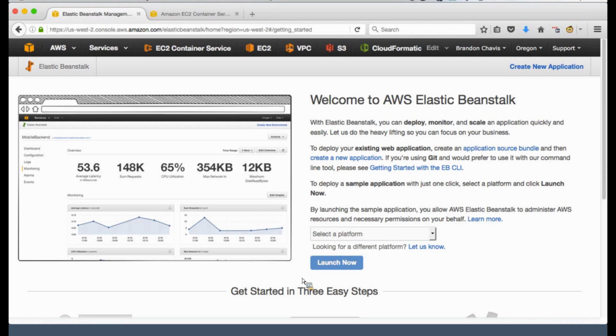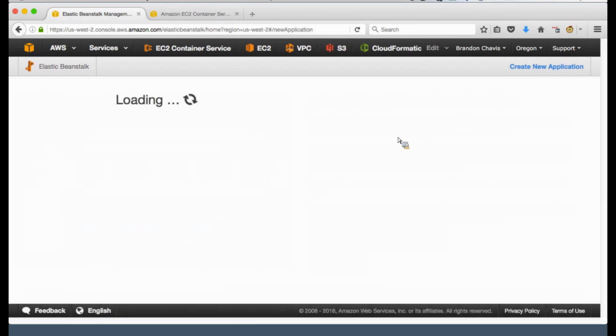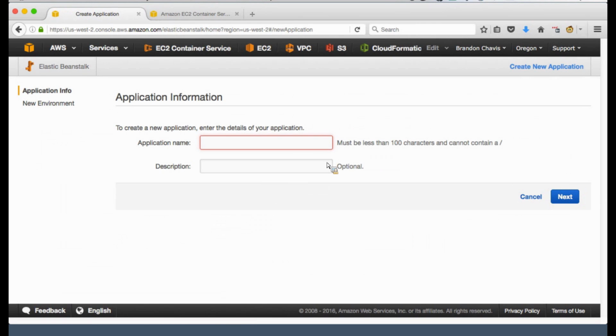So let's swap over to the demo, and let's take a look at some of these things in practice. All right, so walking into the demo here, what we're going to do is open up the Elastic Beanstalk console. And we'll notice that the Elastic Beanstalk console gives you a getting started guide here. We're going to go ahead and create a new application. As mentioned earlier, the application is the top-level construct in Elastic Beanstalk. We don't have one here yet, so we want to deploy our webinar demo application here. So we'll go ahead and do this. We'll skip the description because it's not necessary right now.